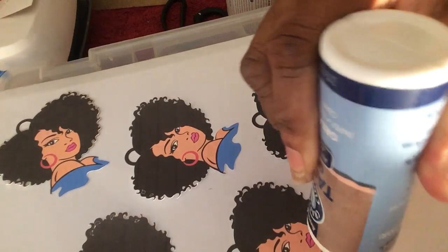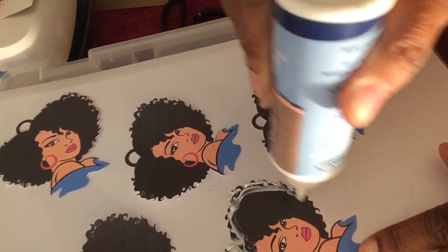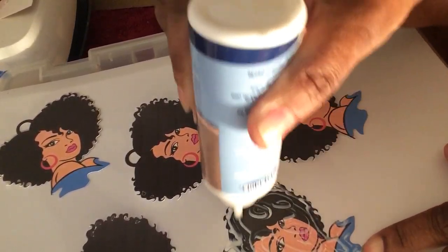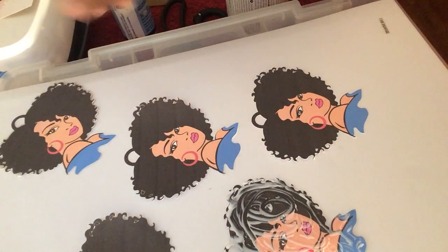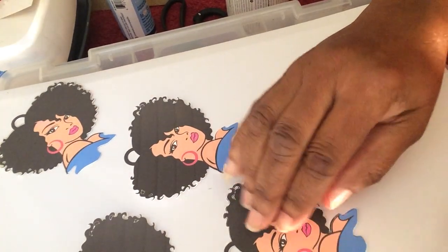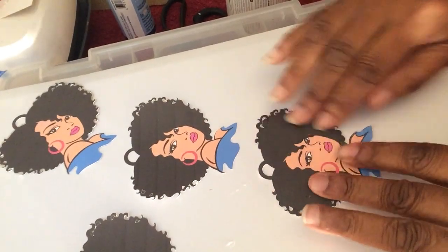So this is the nasty part right here. The nasty sticky part. And what you're going to do is just glue them right on top of each other. Should have done that last one first. Just stick them right on top of each other and glue them. Make sure you line them up. Move them out the way. Line them up real good.